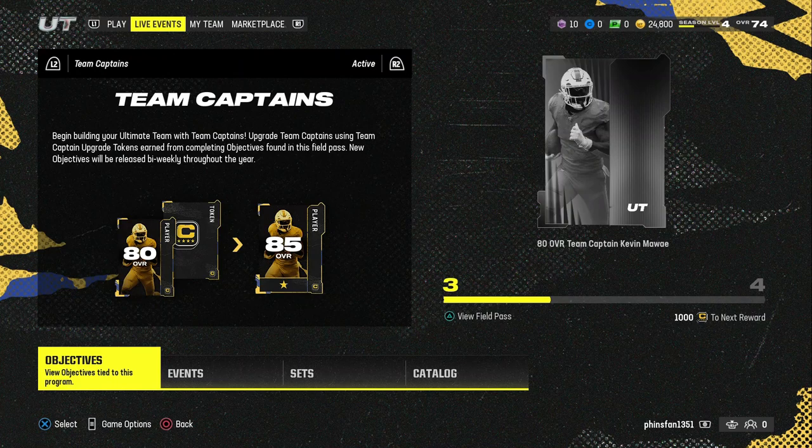And often, people would switch back and forth throughout the year. Last year, there was an unlimited set that you could do to update your team captain if you wanted. You had to take all the tokens out of the team captain, put the team captain into a set, re-upgrade the team captain. It was a very tedious process. So definitely excited that EA is allowing us to keep all 4 of them.